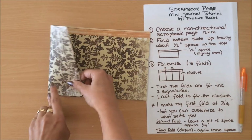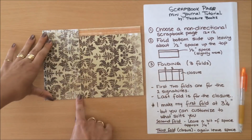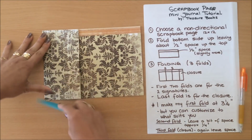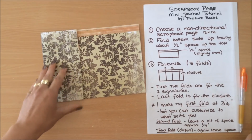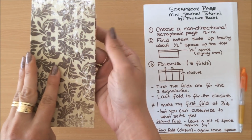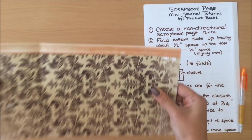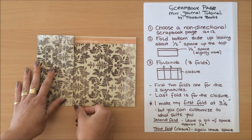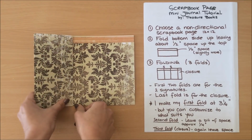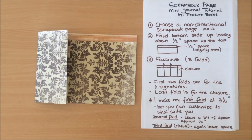And I'm going to go ahead and make that fold. Make sure everything's meeting and the creases are crisp. So what will happen is this one will start peeking out. Don't worry about that. That will all get sorted out as we go. And then for the next fold, I'm just going to leave about 1/4 of an inch space from this edge over here. Actually a little bit less.